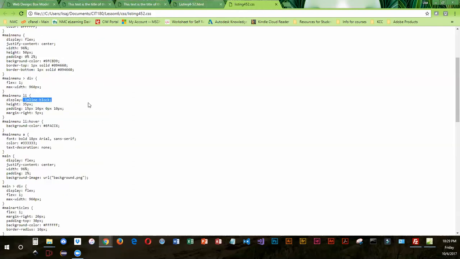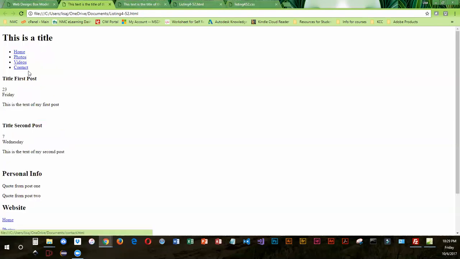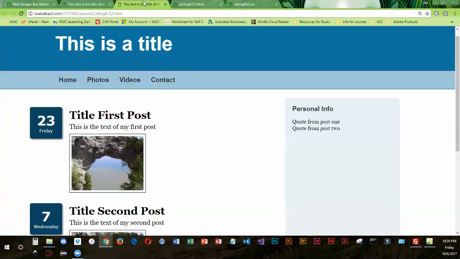For the links, we want the size to be bigger, the color to be dark, and no underlining. So that underlining that we see over here is going to go away. The dots are actually going to go away, and they're going to be bigger, and they're going to be across the screen. So that is how they get styled this way.